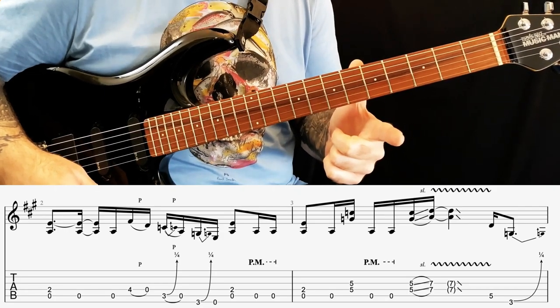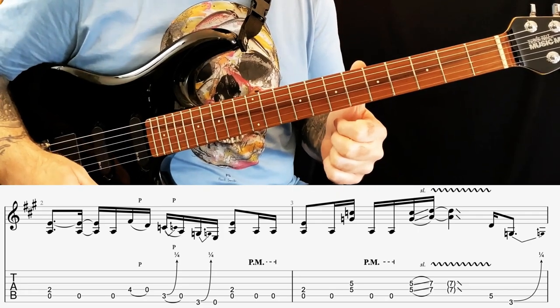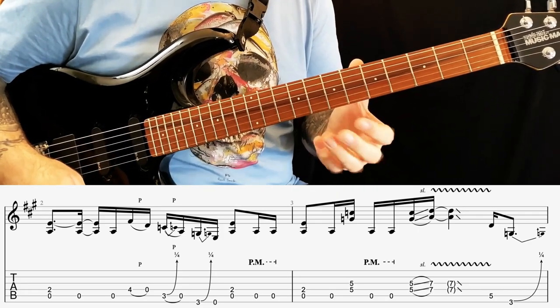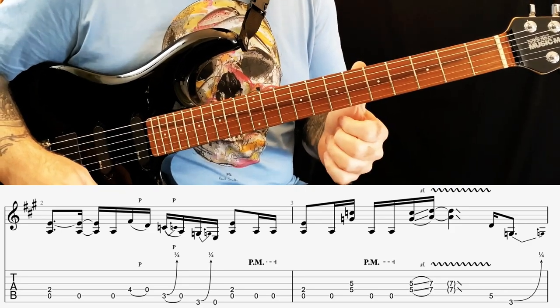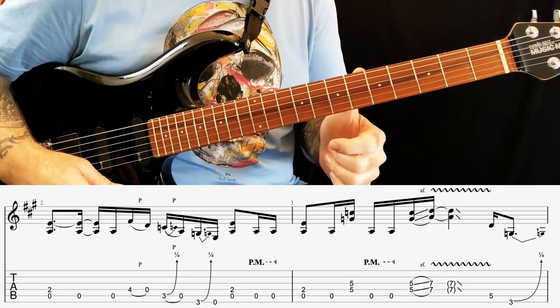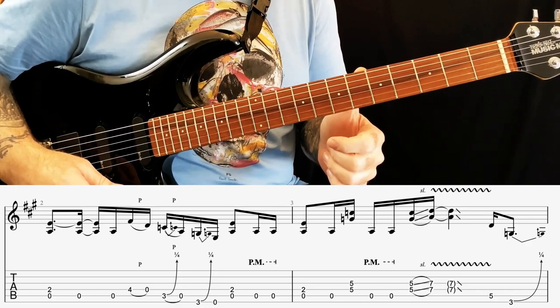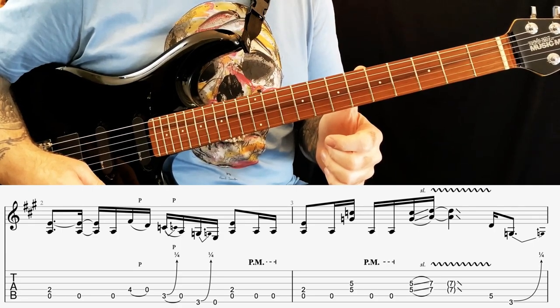One big caveat is that I have not seen John do a video of this. So in terms of where I'm playing things on the neck and how I'm fingering it, it is my interpretation. It could be very different when you see John playing it. If you can see a better way to do it or something that's more comfortable for you, please do that. The main thing is just to have fun playing it. And again, apologies if I've got anything wrong. There's a lot of notes in here. The chances are that some of them aren't quite correct.